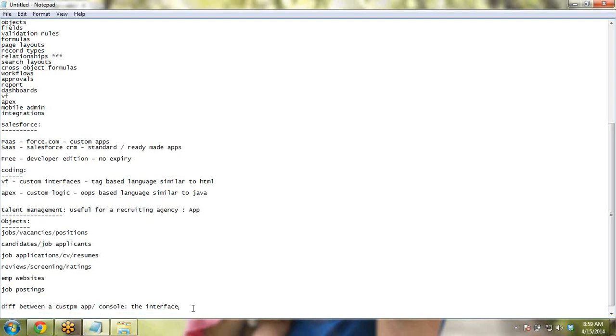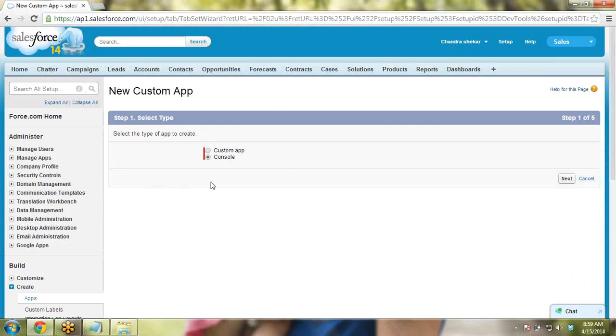Everything else is similar: the database, the logic. Interface is nothing but what you are seeing as a user, what is visible to you, the layout, the look and feel. Whatever you are seeing, the colors, the buttons, the links, the tabs, this is an interface provided by Salesforce.